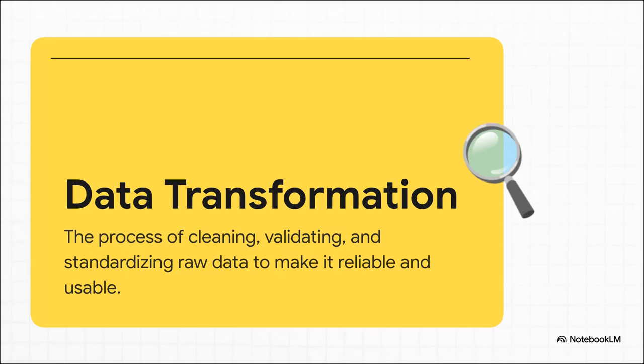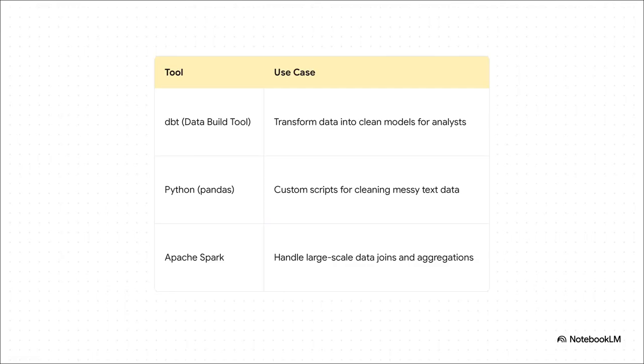Okay, so the data is inside our factory now. But honestly, it's a mess. It's full of typos, missing information, weird formatting, you name it. This is where transformation comes in. It is the absolute most critical quality control step where we clean, reshape, and standardize all that data, turning it into a trustworthy asset that the business can actually depend on. And, you guessed it, they use a mix of tools here too.